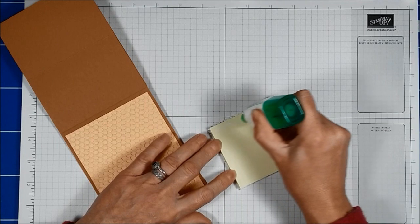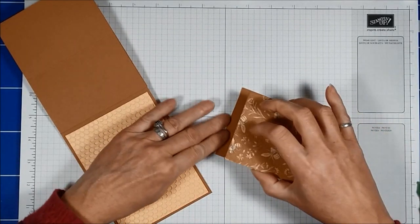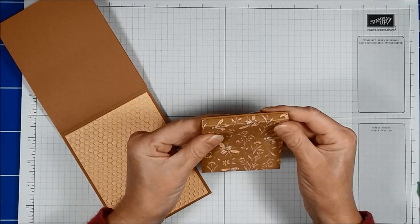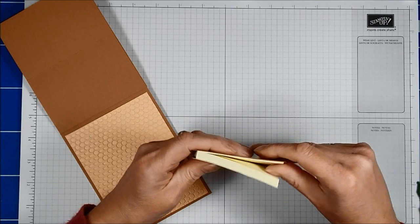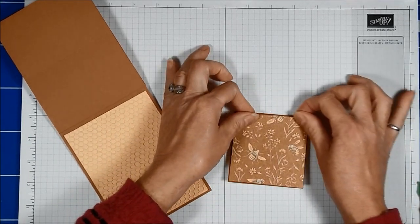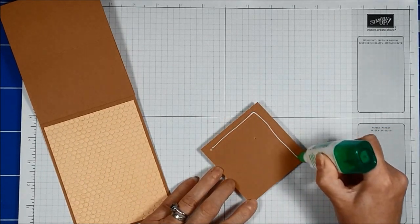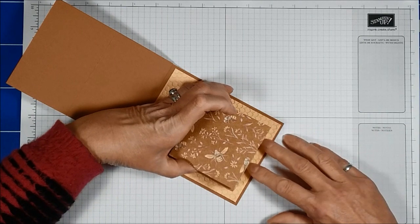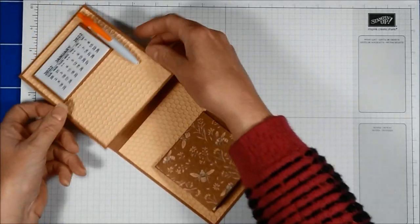But now I want to use this, and I'm going to stick that to a 3¼ by 3¼ inch piece of cinnamon cider card. And again, by using the liquid glue, I get a chance to just slide things over and line them up how I want to line them up. There we go, and then we can see we've got the bumblebee there. And then this piece, another bead of glue, try not to drop it, and that goes in there like that. And that's the basic easel done.